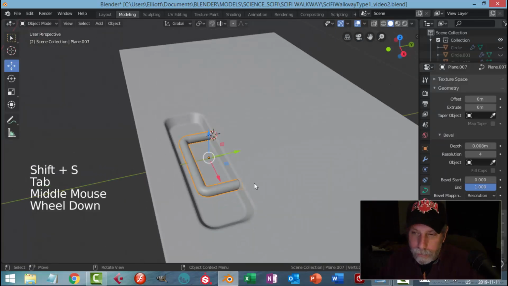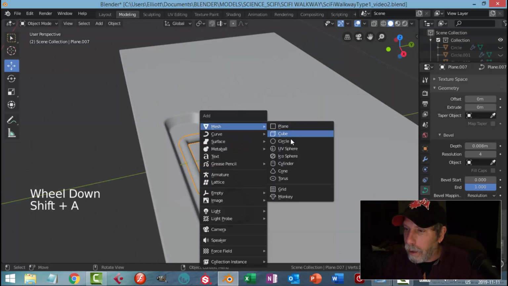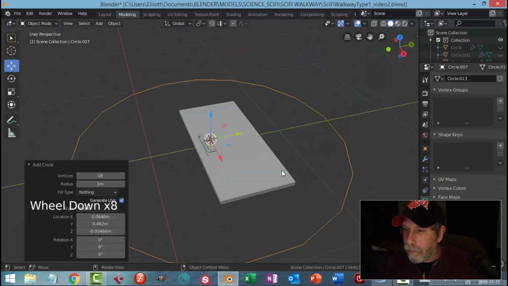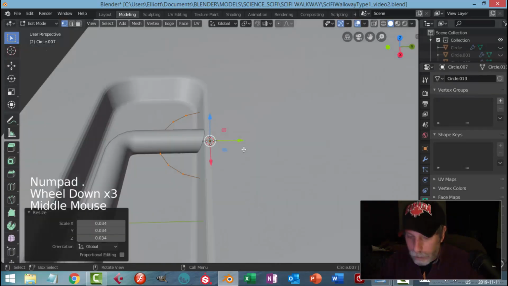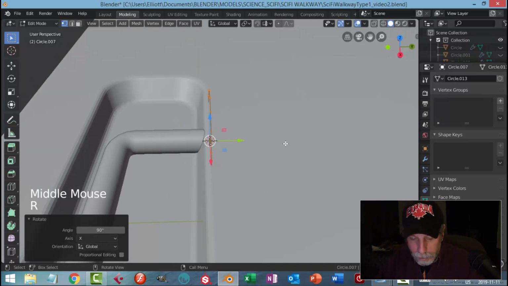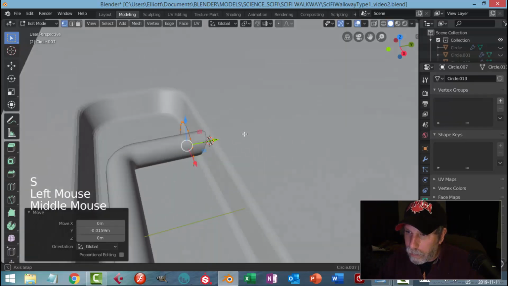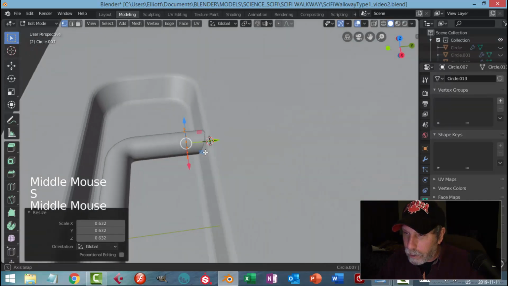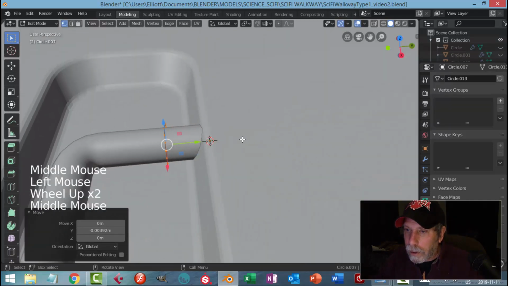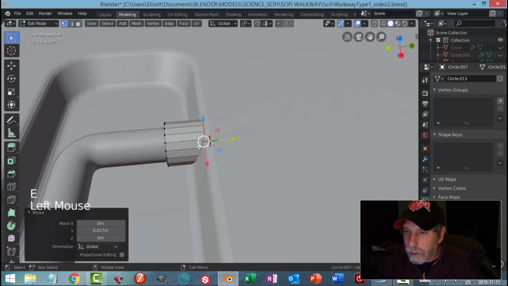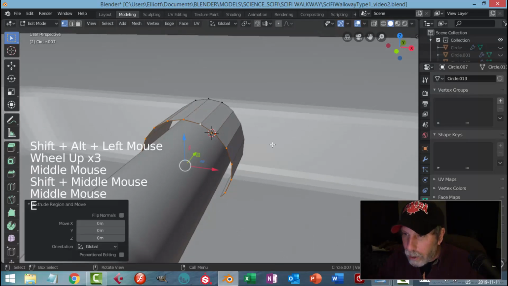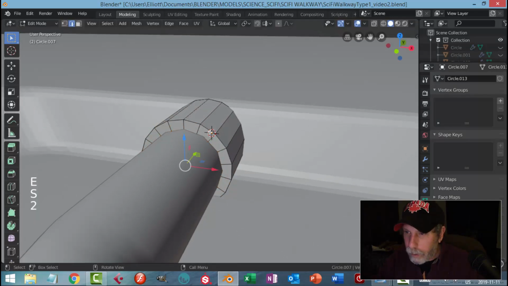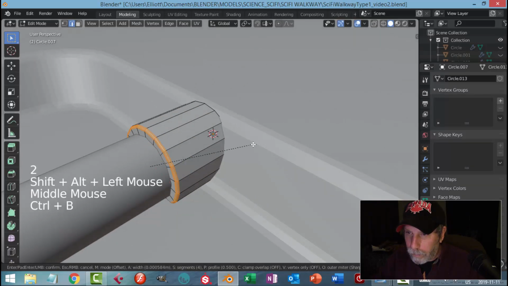I don't know how realistic it looks, and I don't know how worth it this is, but maybe I'll bring a 3D cursor there and bring in another circle at 18. Scale it way down. Period key to zoom in. Rotate X 90. Scale it down even further. Push it out so it looks like it's around, up to maybe there. E to extrude, pull it back. Select that edge, E and S, just pull it in. Select this edge and bevel with like 1 or 2.